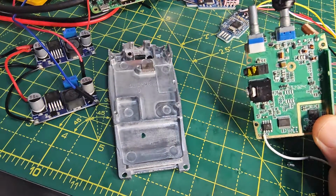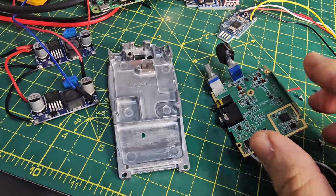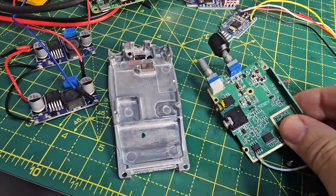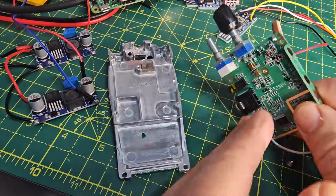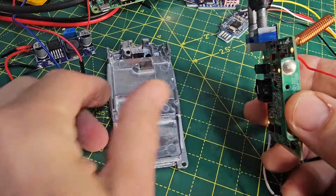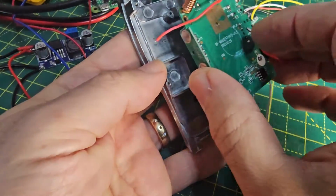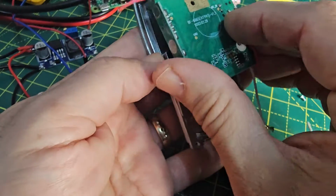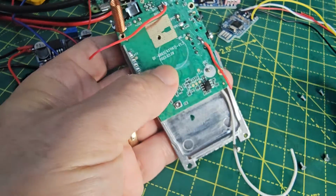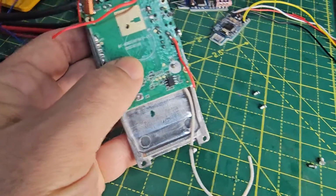This is a Baofeng 888S, very often modified to go inside an Allstar node like the G7R PG or G5R EV node. So if you look here, the board comes off very easily. There are just some screws here. Just place it back where it began. So you've got these alloy type screws that you can see there on the right.